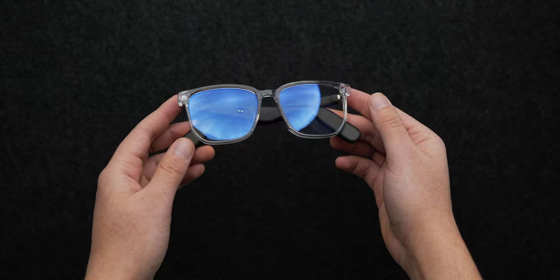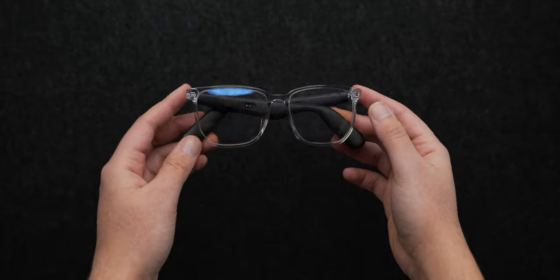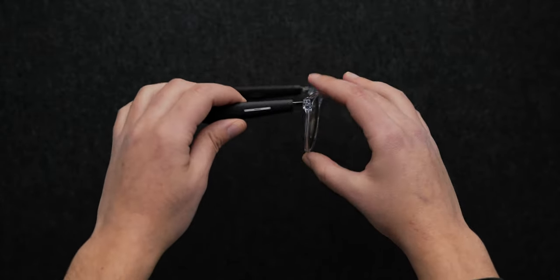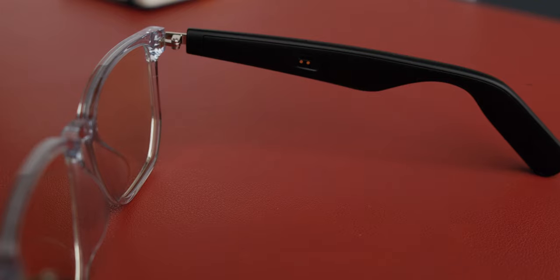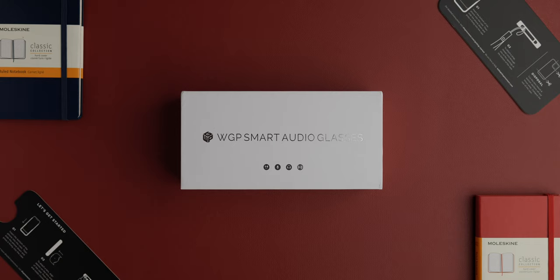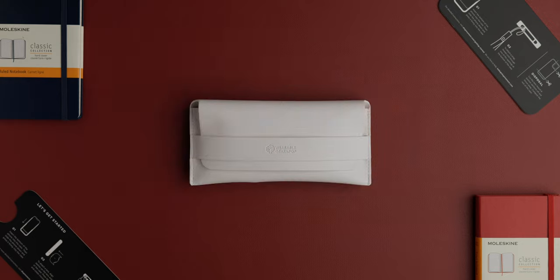Right off the bat, the WGP smart audio glasses are glasses that feature frames with tiny speakers in them. There are touch sensors on the side that allow for smart gesture controls, and it can charge via a magnetic cable as well. Battery lasts about 7 hours of playback, and the glasses are IP67 water resistant. The packaging feels really good, and it comes with this nice leather carrying case as well.